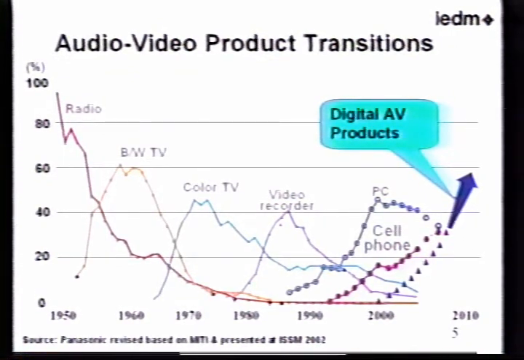If you go back to the 1950s, this is a chart put together in Japan by MITI and enhanced by Panasonic. In the 50s, basically the only electronic components that were being bought were radios, transistor radios, and 100% of all the electronics that were made basically went into those radios. And since then, over subsequent decades, came televisions, first black and white, then the colored televisions. Then came the VCR, which helped us contain and get some of the control over all this information that was coming to us.